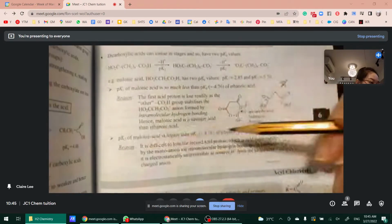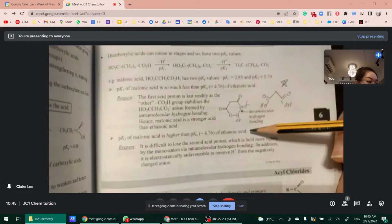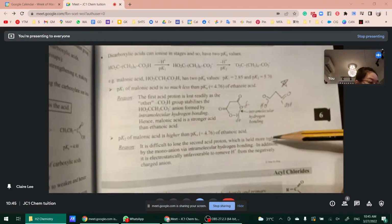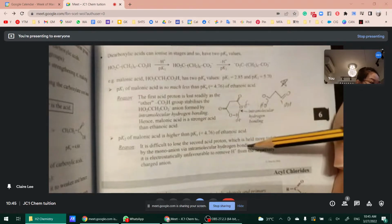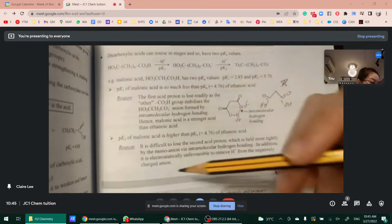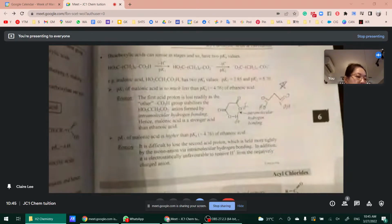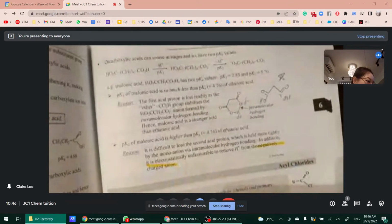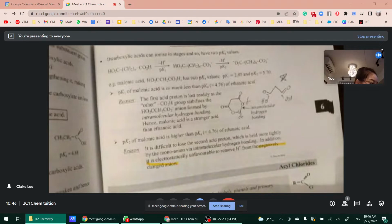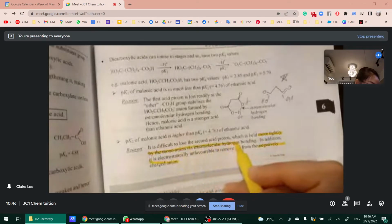The pK2 of malonic acid is higher than the pKa of ethanoic acid, which means it's harder to lose the second proton, because it is more tightly held by the monoanion via intramolecular hydrogen bonding. In addition, it is electrostatically unfavorable to remove H plus from the negatively charged ion. So two pointers now, please highlight some keywords like negatively charged anion, and more tightly held by the monoanion by the intramolecular hydrogen bonding.